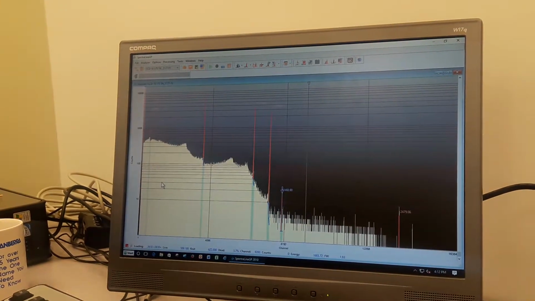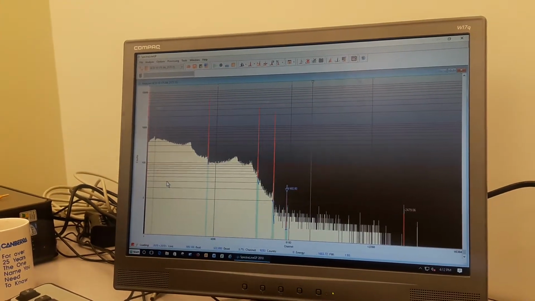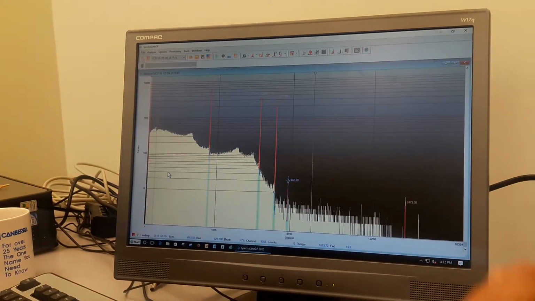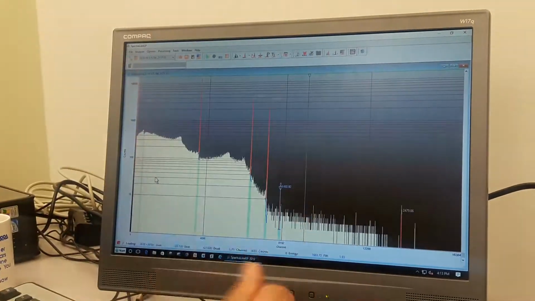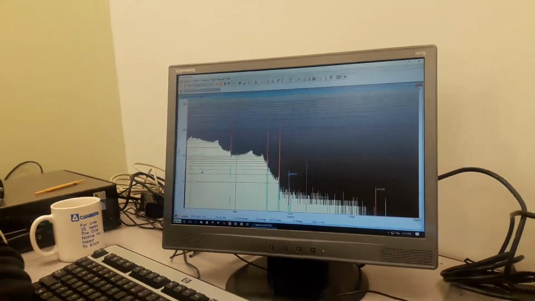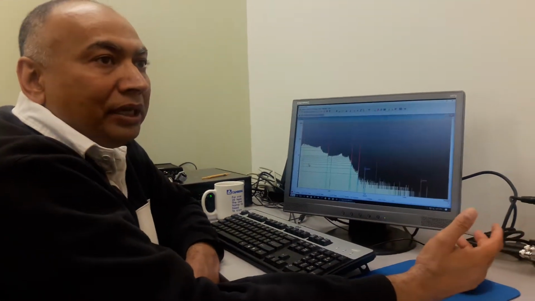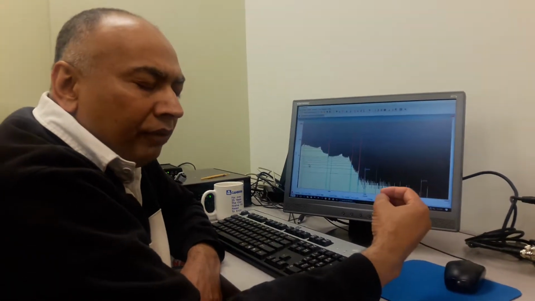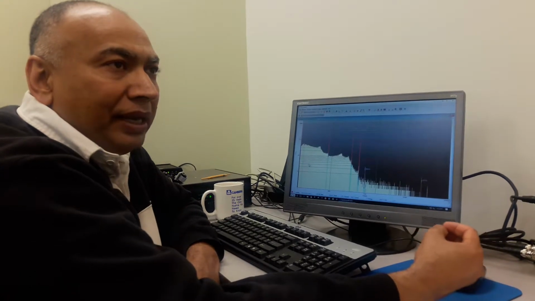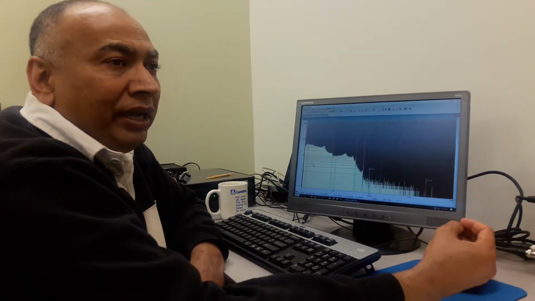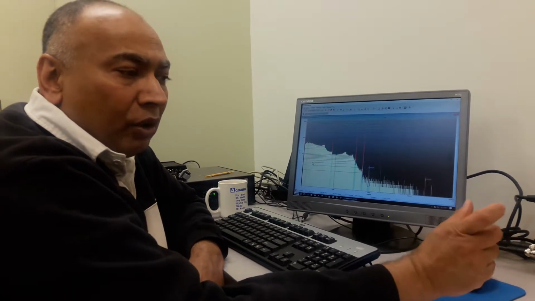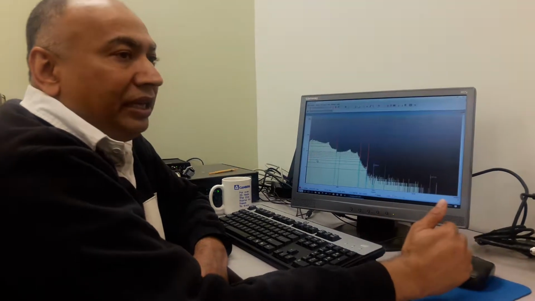From the physics of photoelectric interactions, we know that at lower energies the peaks tend to be narrower, and at higher energies peaks tend to be wider. So you can do a test and find out that if you look at the full width half maximum value of a peak at 1332 keV, it's always going to be larger or wider than a peak at 88 keV.